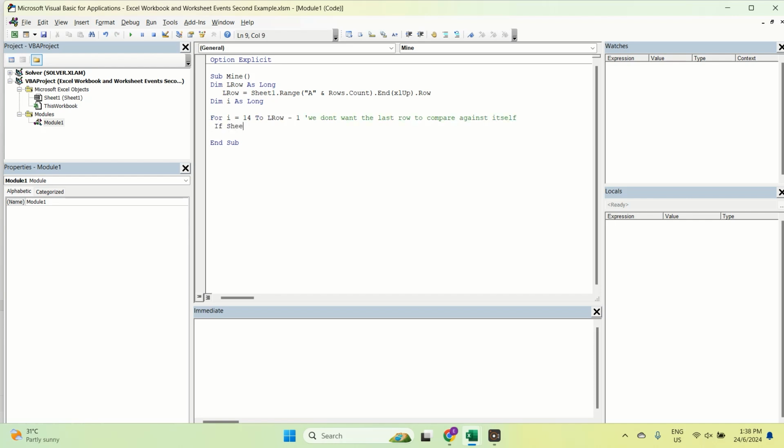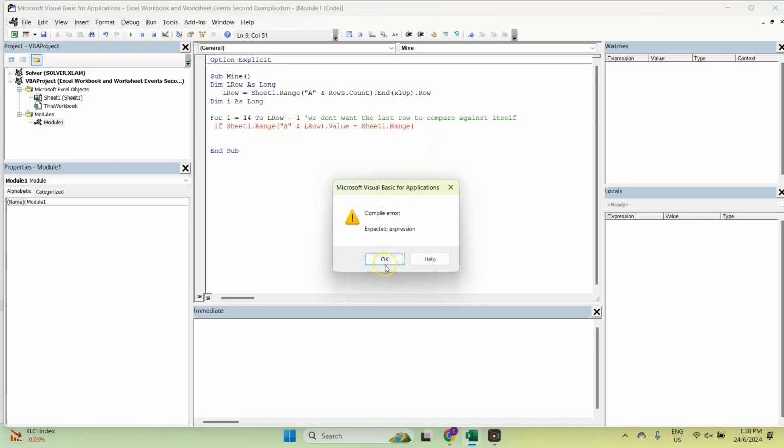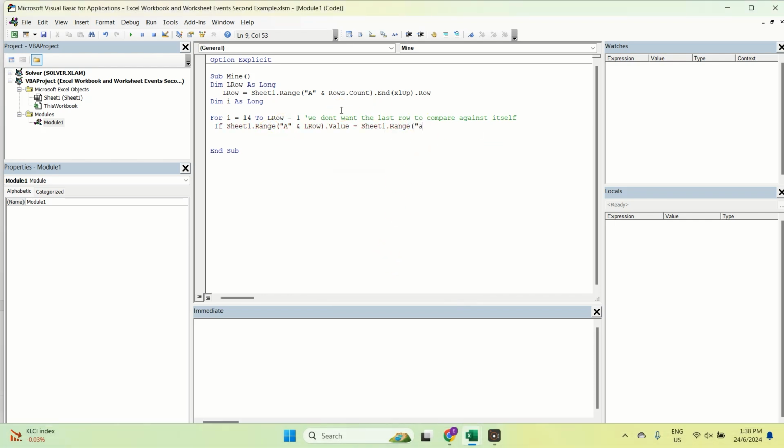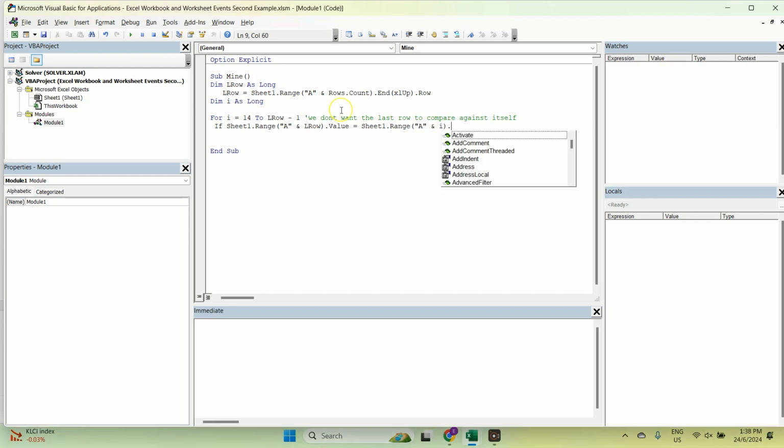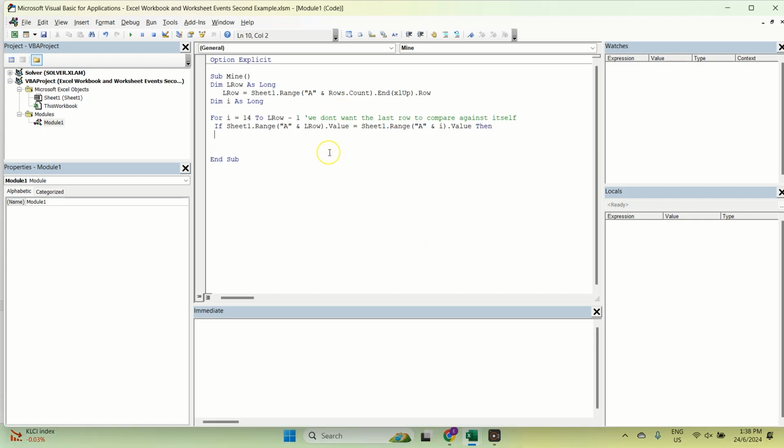Then I'm going to say if Sheet1.Range A and L row .Value equals Sheet1.Range A and I .Value. What I am doing here is very simple.